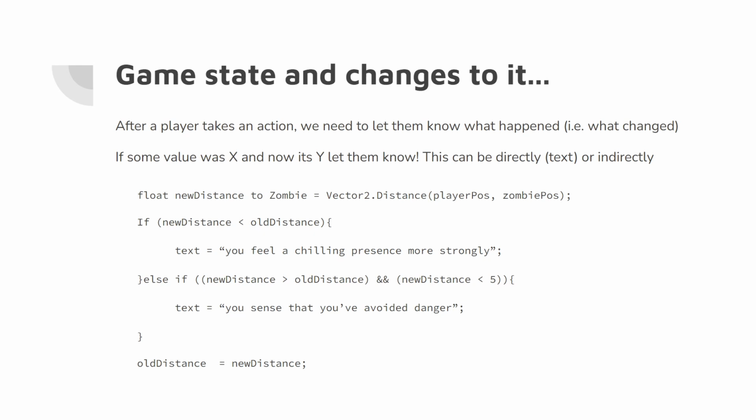And here's the very important part here. After I've done all my checking about the new things that have happened, my new state becomes my old state, right? This is my memory of what happened. All right, so quite often you're going to want to say, okay, after calculating everything, update the state. That's why I have an old distance here, and first time in, I'm always checking that new distance. See what potentially changed against the old, and then make the new the old.